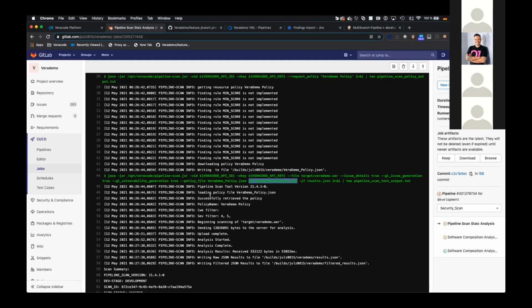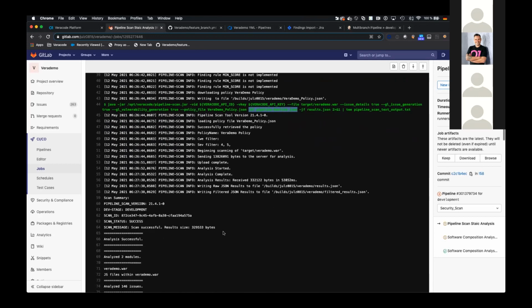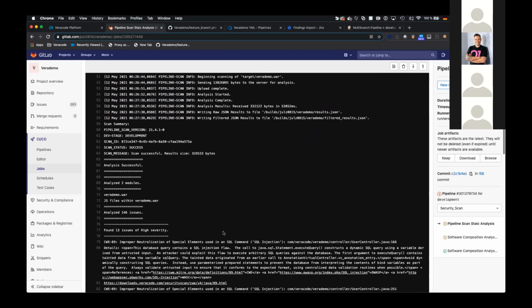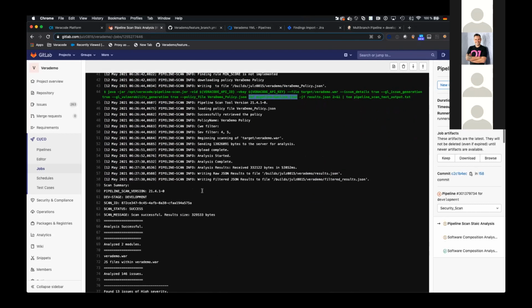So you see all that information again here, naming what is done. And then what we can see when the scan is run, by the way, it started at 6:26:44 and finished at 6:27:38. So it's not a full minute in terms of how long that ran. On the platform with a policy or sandbox scan, this application takes between 4 and 8 minutes to finish the scan.